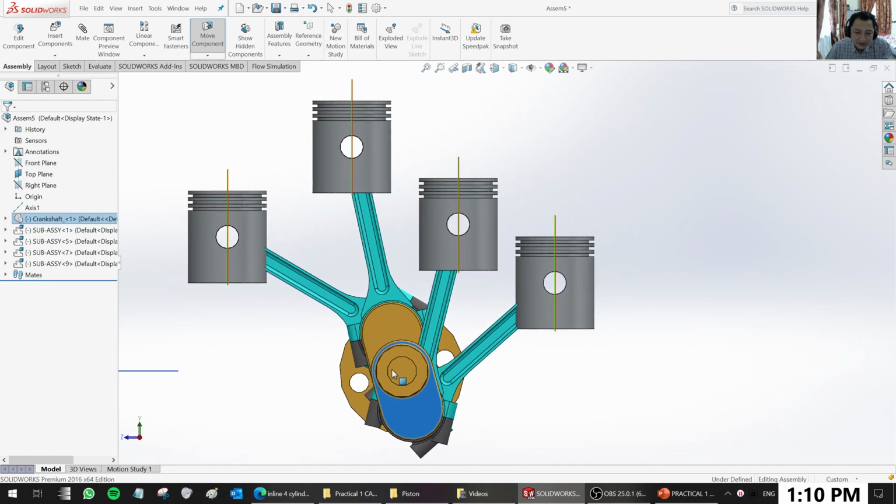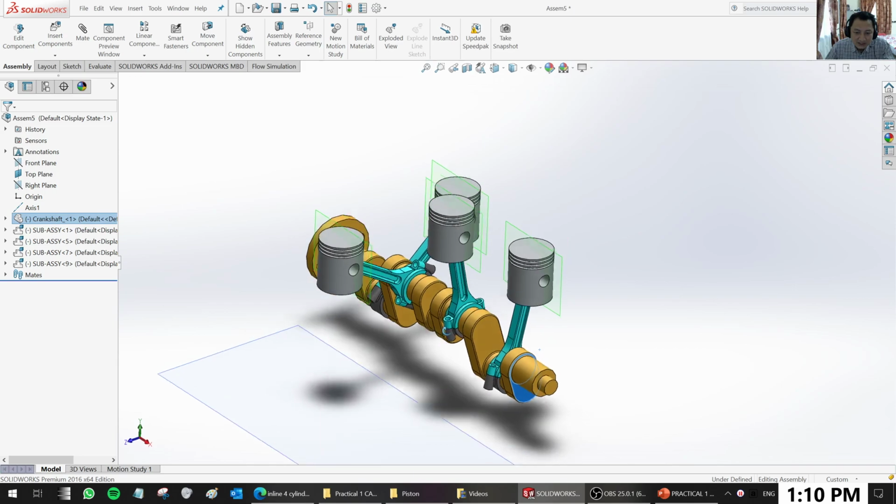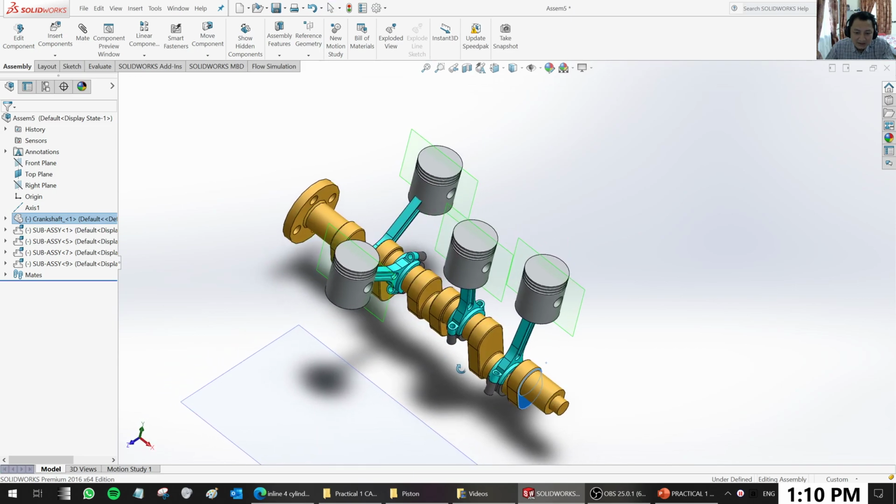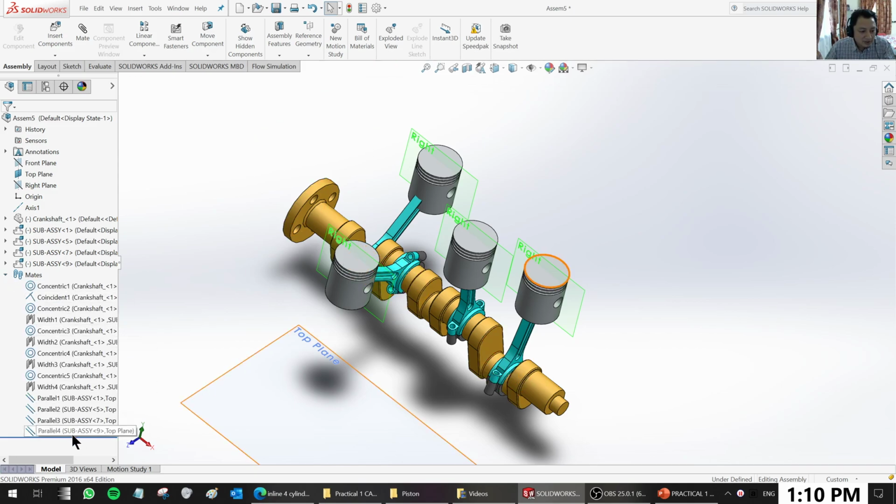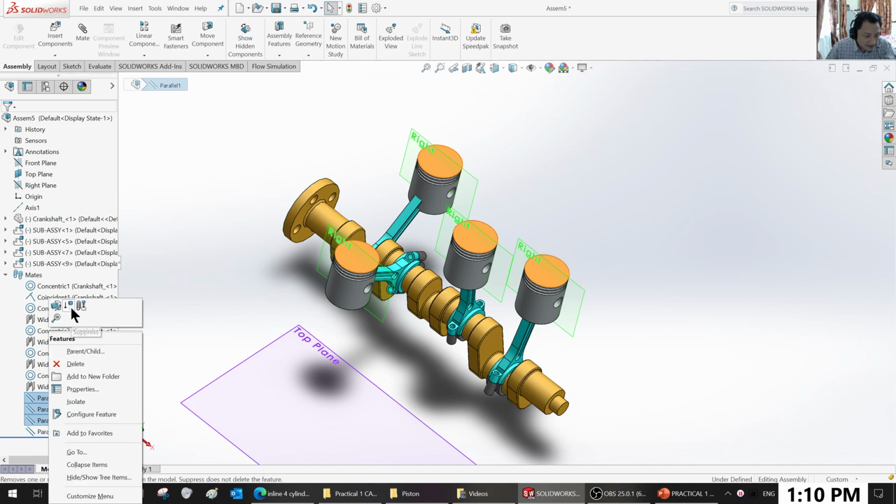I think so. Coincident. If it's parallel, it's already parallel. I think this mate we don't need to do. If it's inline together, everything is good already. I think this fourth thing is no need to do. If you want to delete but you're not sure, you don't have to delete. You just have to suppress.